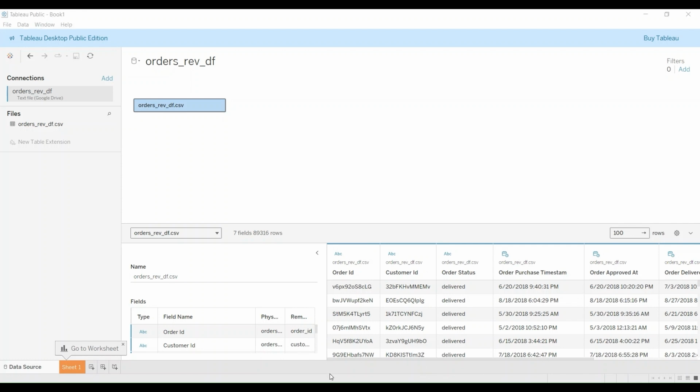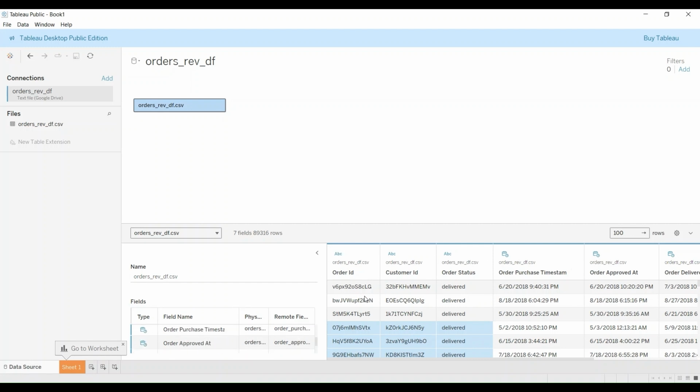So we can use that to see, hey, what data am I working with? And then on the bottom left pane, we can also see the fields and the data types and what the exact column names are for these fields.